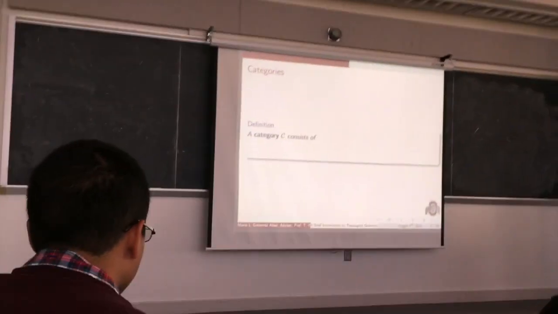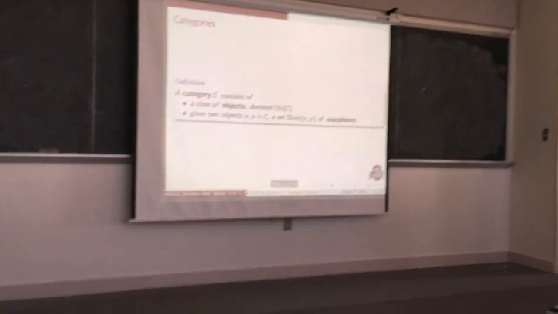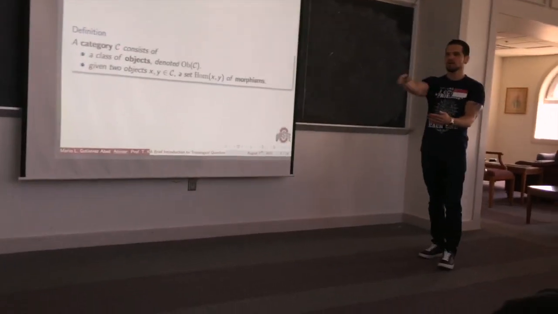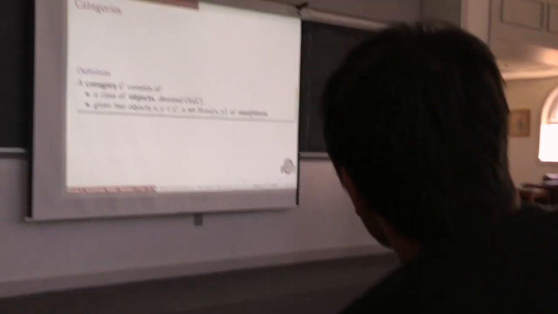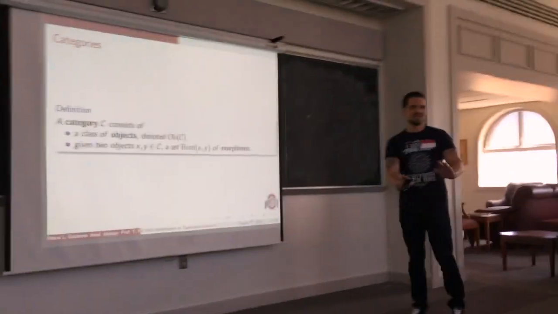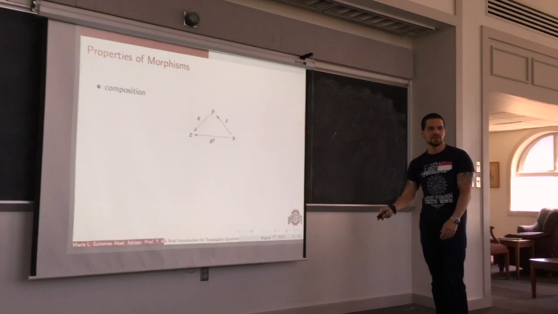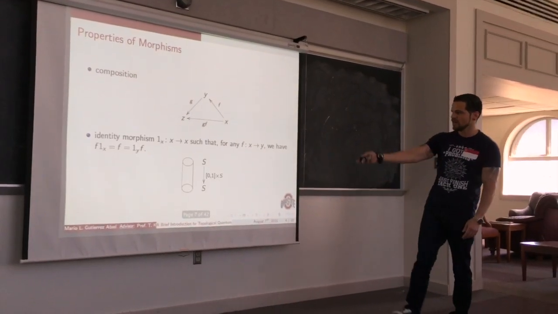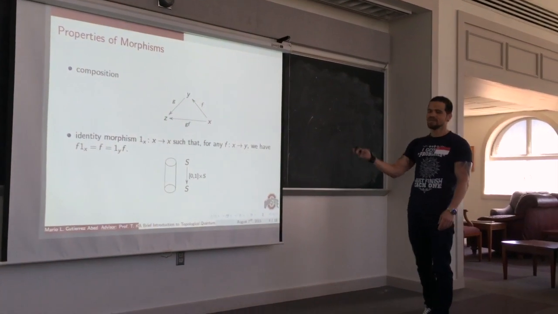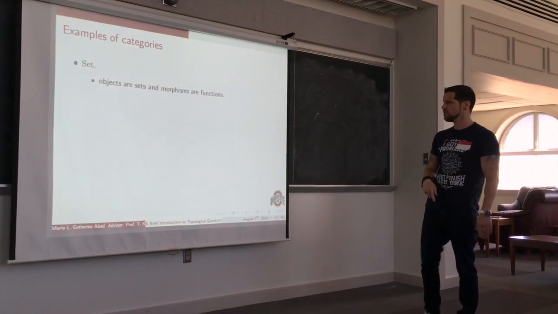So what is a category? A category is a class of objects. You can think of it as a collection of objects. And for any 2 objects in a category, you have a set of morphisms from one element to another. You can think of morphisms as maps, but they are more general than maps, as you will see in a minute. If you think of them as maps, they have to satisfy the composition law, and there has to be an identity morphism. The reason I'm drawing a cylinder there will become clear in a few seconds. That's actually going to be a morphism in one of the categories we're going to be dealing with.